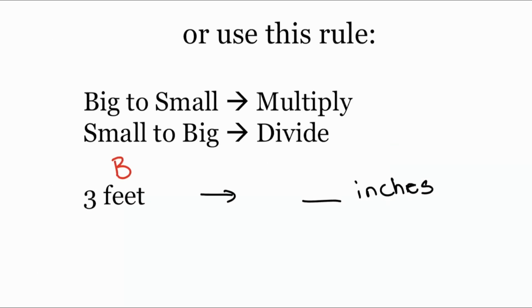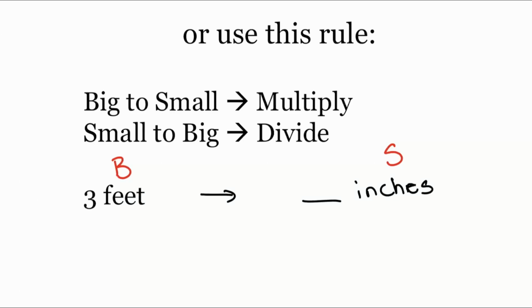And notice how I am comparing, everybody. I'm not saying that feet is always going to be the big unit. Because if it were yards, yards would be the bigger unit. So remember that we're comparing in the moment. Compare the units. Is what I have bigger or smaller than what I'm trying to get to? In this case, a foot is bigger than an inch. So that's how I've done step one. Literally just identify, am I going big to small or small to big? From here, once we figure that out, once we know if we have big to small or small to big, then that's going to tell you what rule you're going to be using.